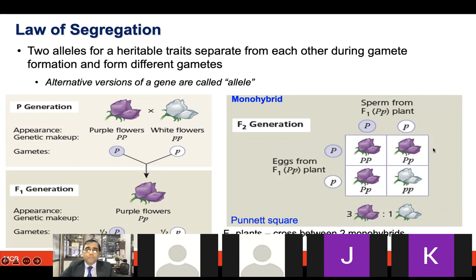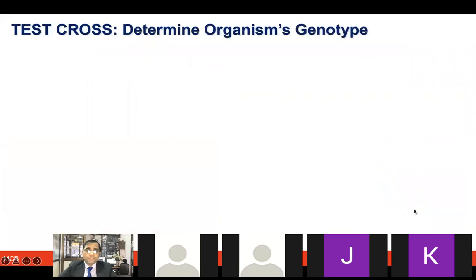After doing this cross, he observed that 3 flowers looked purple phenotypically, whereas 1 flower was white in color. However, as we mentioned earlier, one of them is actually homozygous dominant, and by now I'm sure the terminologies are clear to you. Homozygous because both alleles are the same, homozygous dominant because it shows the dominant trait, and heterozygous dominant. So all three of them show the dominant trait, but one is homozygous and 2 are heterozygous. The white one is recessive in trait. Sorry, it was not dominant. It's recessive, but it is homozygous in nature. So these are the things he observed from this experiment.